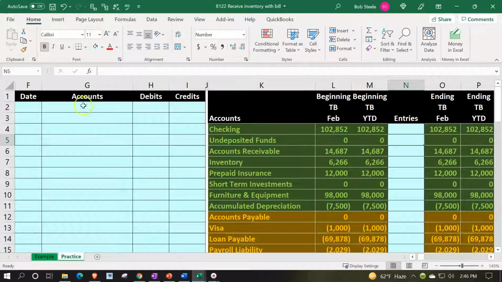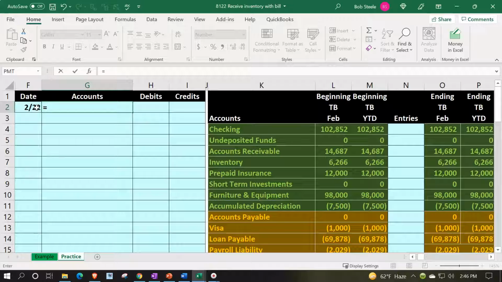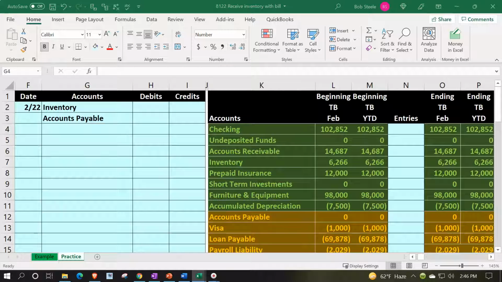So now let's record the transaction. It's straightforward with regards to our actual journal entries, but the subledger is where the difficult item lies in this case. So we're going to say on 2/22, this would basically be the bill form if you're using accounting software that you could tie to a purchase order, which doesn't have a financial transaction related to it. The inventory is going to be the debit, the credit's going to go to the accounts payable, and that's a straightforward transaction for the bill type of transaction, but we're going to have to populate it with the inventory items that we want to get from the subledger.